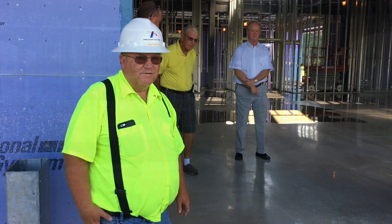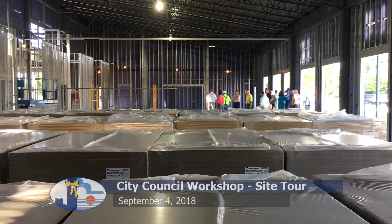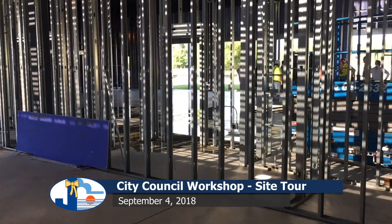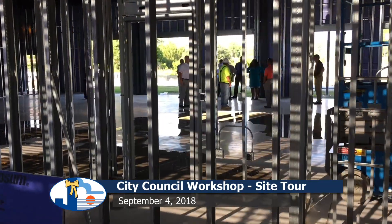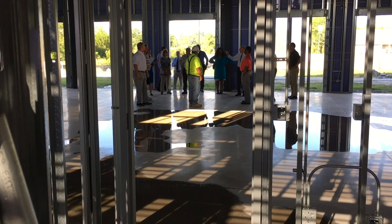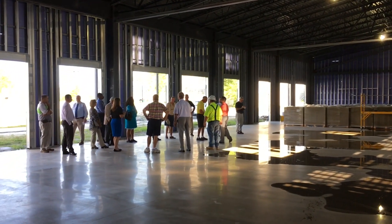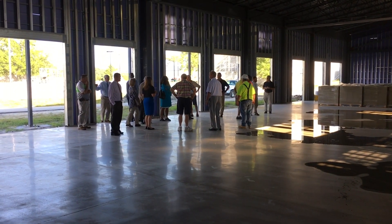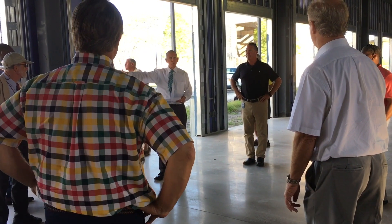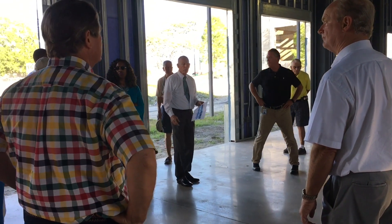There is a little bit of rainwater in here. As far through the open doors there, that's going to be the lab area. You'll have one thing to do with each other. The other thing to remember is you'll be able to access each room from either the central hallway, which is behind you, or the individual exterior doors. So you have two ways to enter and, of course, to exit the facility.